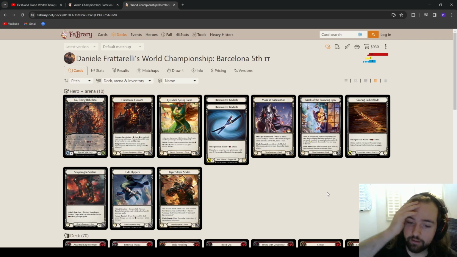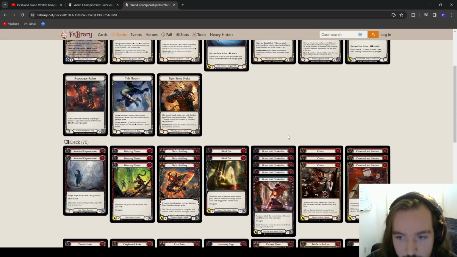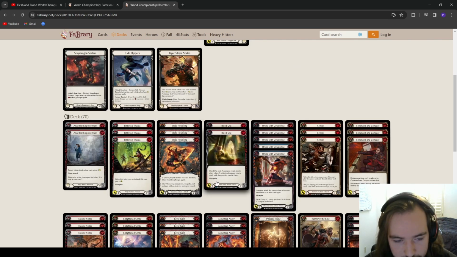Anytime that the Phoenix comes in for one and you don't block it, that clock gets even faster and faster. I really thought that Kodachi was going to come in, but he did play Emberblade. But Emberblade does take a card every single time you swing it, which is very good against fatigue matchups.